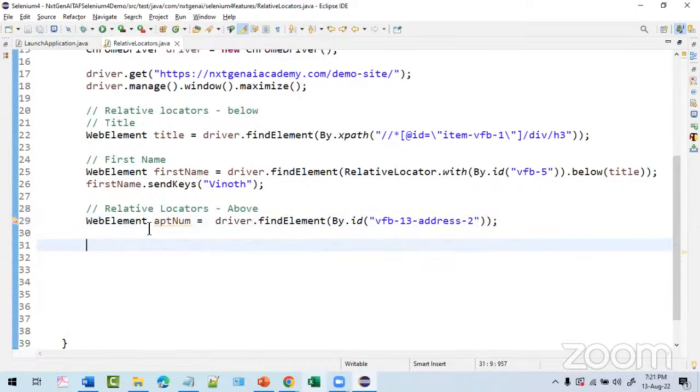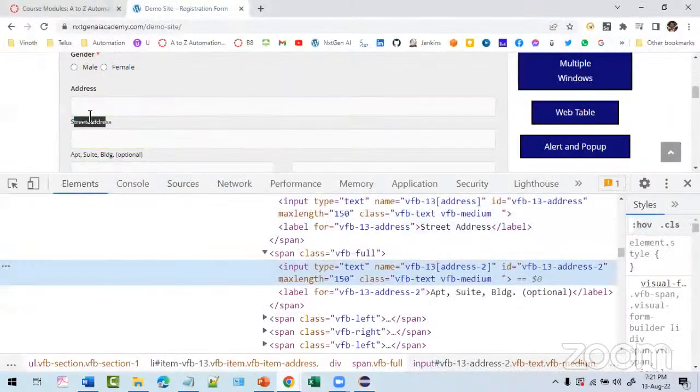Now comes the above element. So what are we trying to find? We are trying to find the street address. Already it is defined.